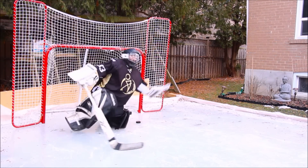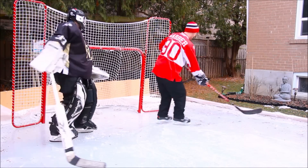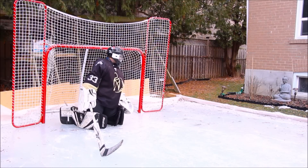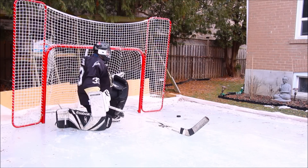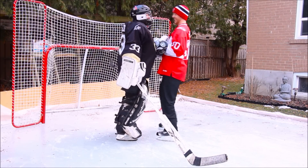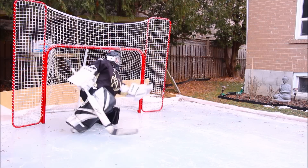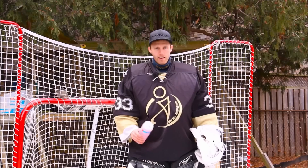So what you want to do is actually pick the puck up in the air. Alright, it's a tutorial — cameraman, are you even paying attention? What Patrick Waugh just didn't do is actually pick it up. So you want to pick the puck up in the air and actually have it right in your glove.